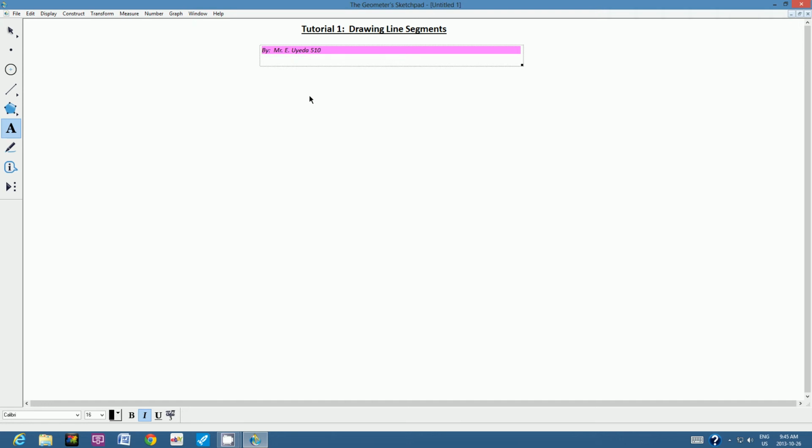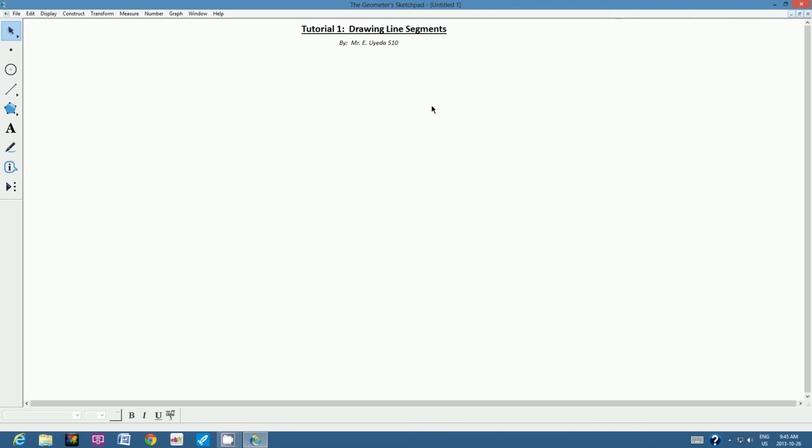Again, when I click outside of the text box, it will shrink to exactly the size I need. And then I'm going to change tools to the selection arrow or the arrow tool, and I'm going to click on my text box and move it and center it directly underneath the title. And then I will deselect. I will click on a white area.